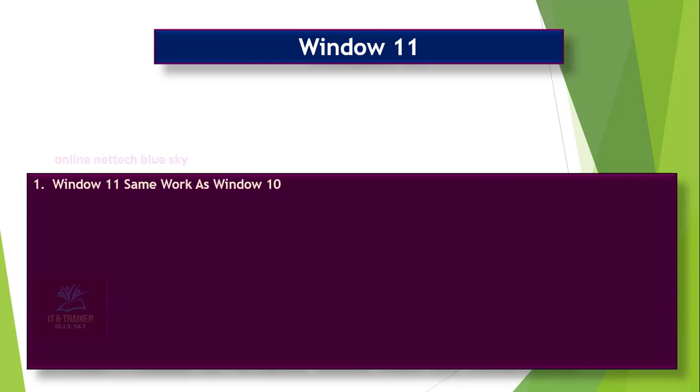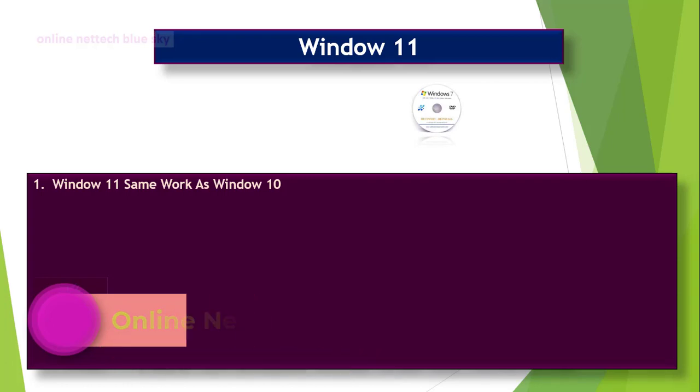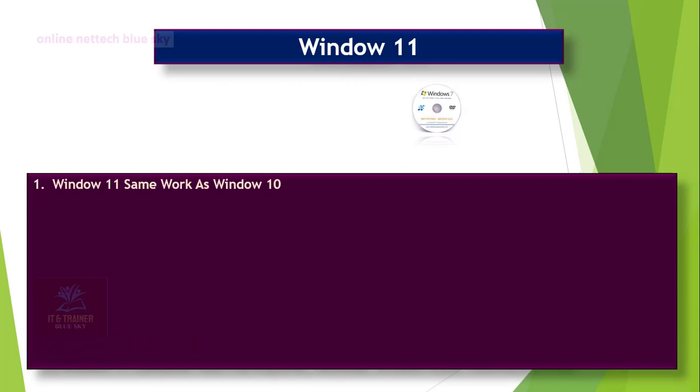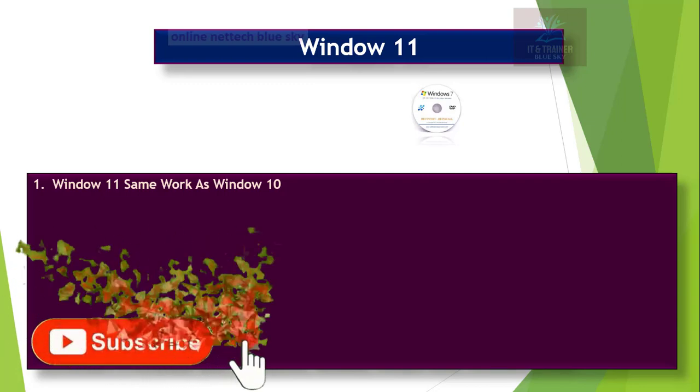So Windows 11 works the same as Windows 10. Just like you open the start menu, you can open your apps, and you can install any other apps you need from the Microsoft Store. Okay. So second, and very important if you want to install Windows 11, you must purchase a CD or DVD of Windows 11, or you can create a bootable pen drive and install Windows 11 on your computer. Okay. So this is one of the different things available in Windows 11.